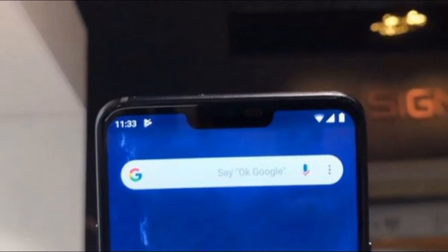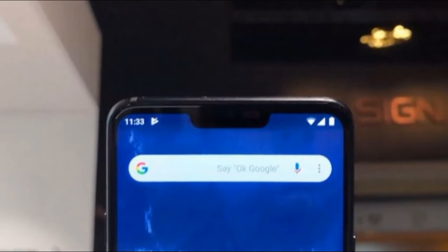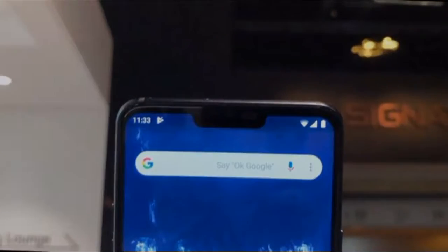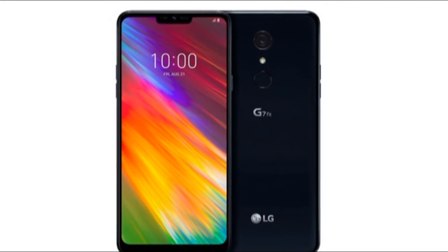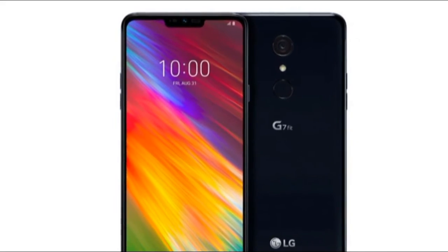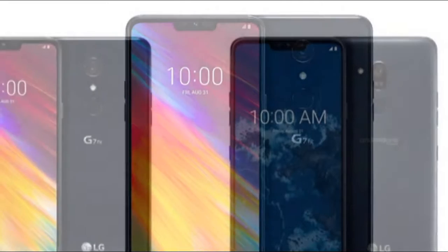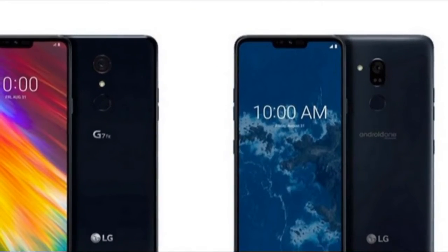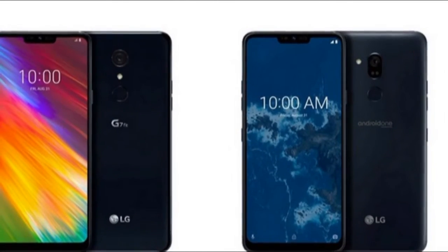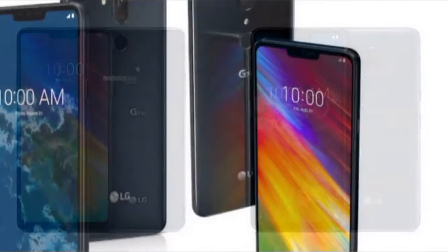It's got a 3000mAh battery, but if you do start to run low, Qualcomm's Quick Charge tech should give you the boost you need. All of this is powering Android One, which is a great, simple experience. Free from bloatware and bespoke overlays, it's a really pleasant phone experience. This is LG's first Android One phone, and there seems to be a trend for most manufacturers to offer a version of one of their handsets — and we hope this continues. As it's Oreo 8.1, there's a ton of background optimization done by the OS, and a load of safety features courtesy of Google Play Protect, to make sure what you're downloading won't harm your phone.